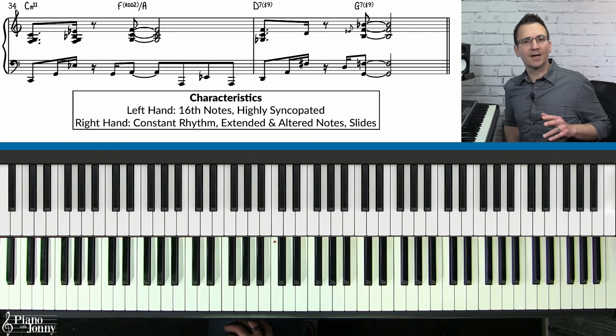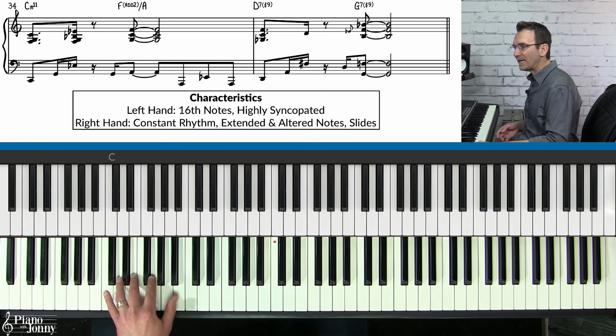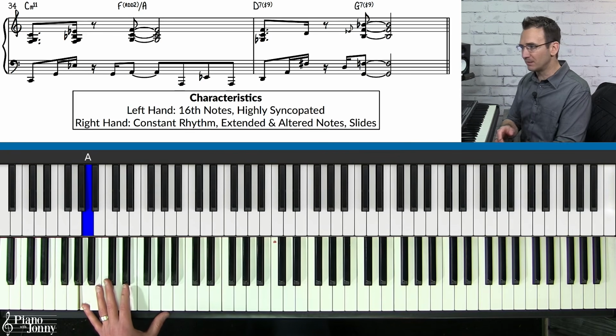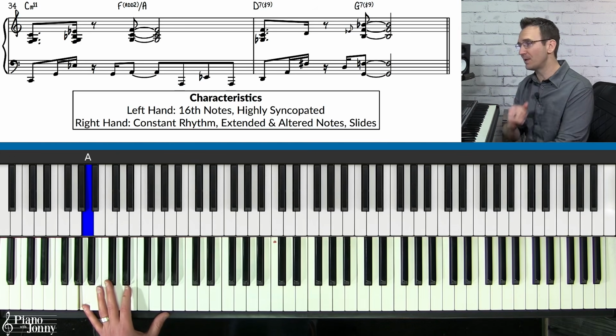So in these two styles, what you'll often hear in the left hand are 16th notes. 1 E and a, 2 E and a, 3 E and a, 4 E and a. And it's highly syncopated, meaning oftentimes you're accenting notes that are not on your main beats.